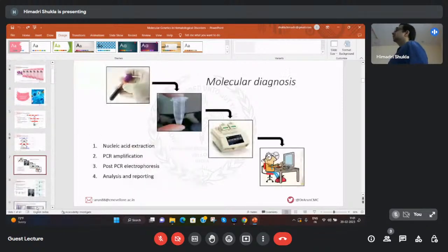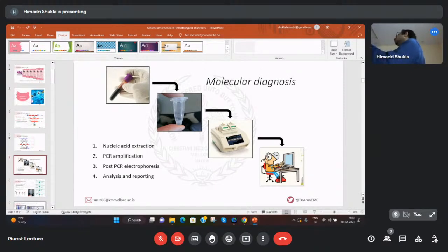So how do we do molecular diagnosis? In a very broad sense, there are just 3 or 4 basic steps. All these tests, like I said, happen with nucleic acids, DNA or RNA. So the first step will be to extract these nucleic acids. If you take blood, for example, where do you get these DNAs? Yeah, DNA should be present in the nucleus, obviously. So any nucleated cells will have this DNA. If you take blood, your platelets are enucleate, your RBCs are enucleate. What you're left with is the WBCs. So WBC is our starting material. It is just logic.